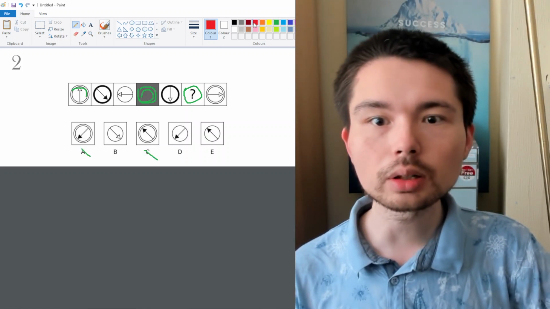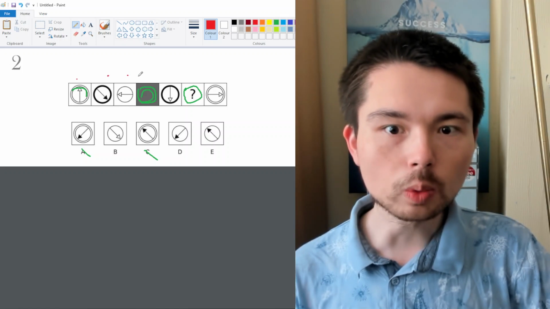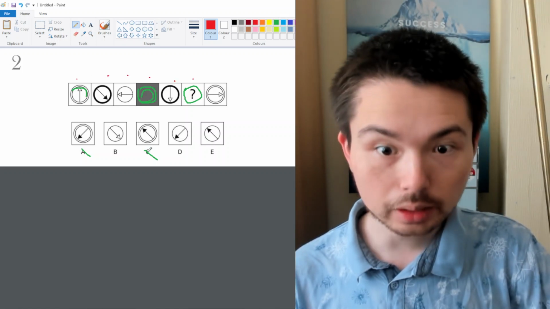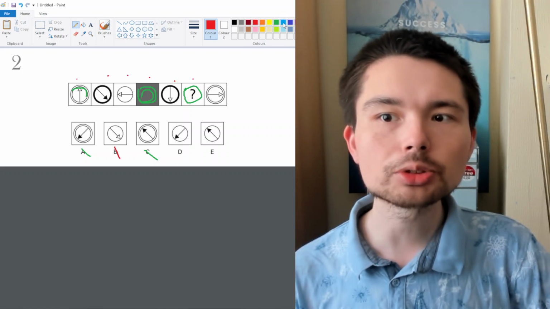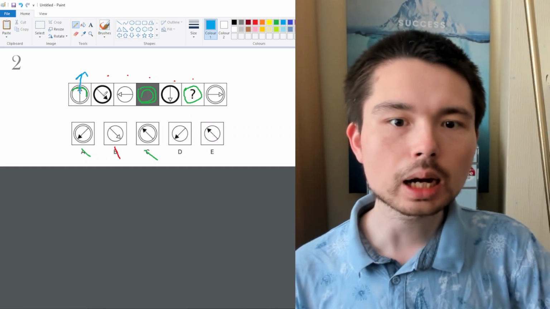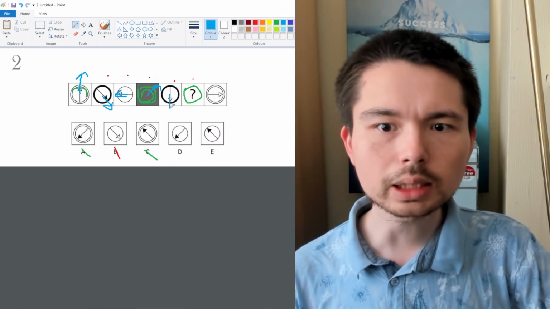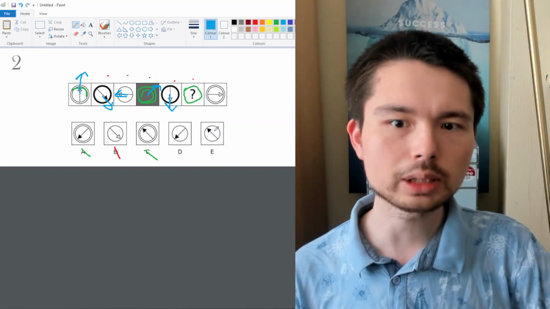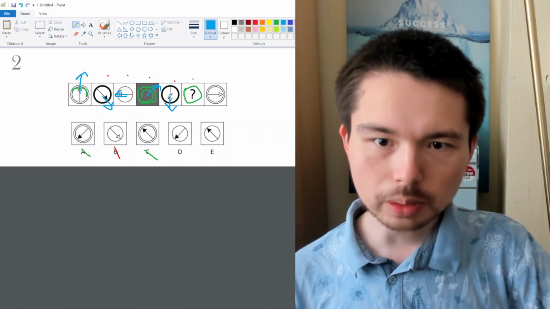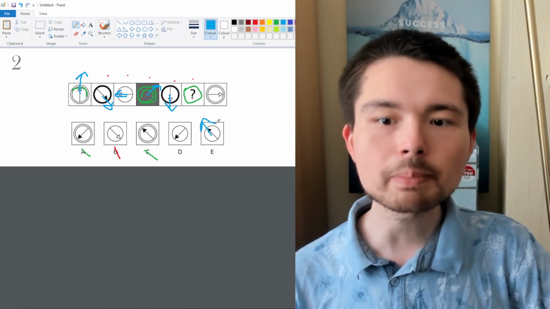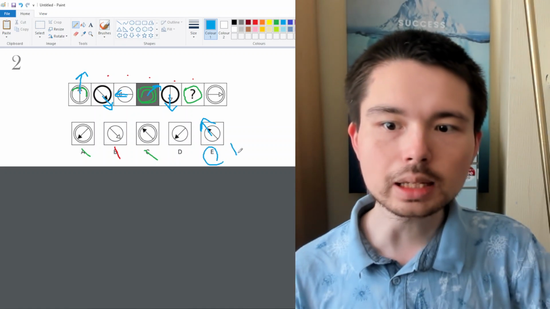Now look at the color of the arrow. White, black, white, black, white, black. Cross it off. And now look at the arrow spinning. Up, up, clockwise, clockwise, clockwise somewhere, clockwise again. So spin this one round again. But can you see D is just spinning a bit? It's got to spin a bit more. Clockwise. E is the answer.